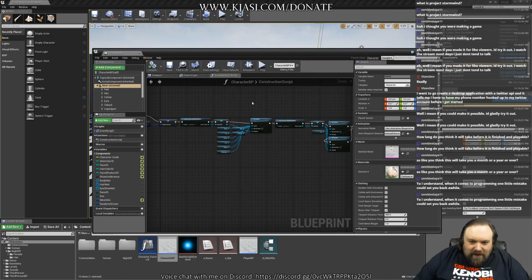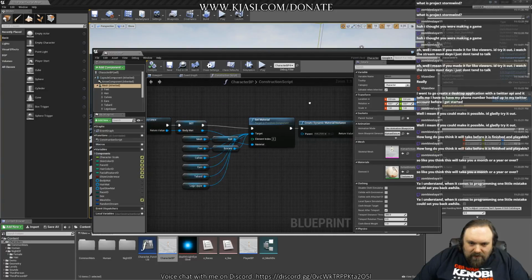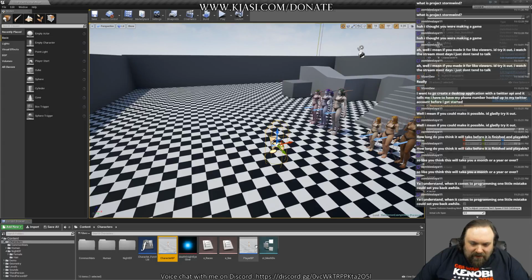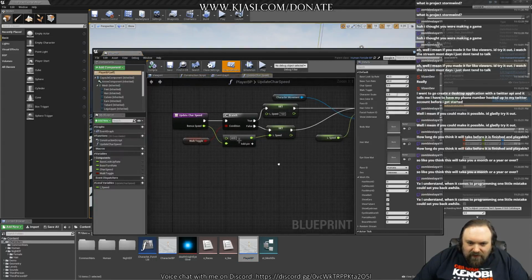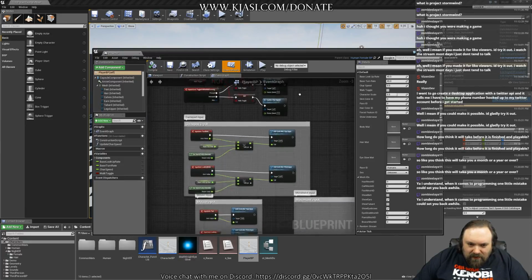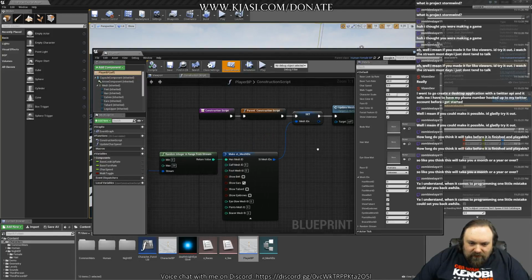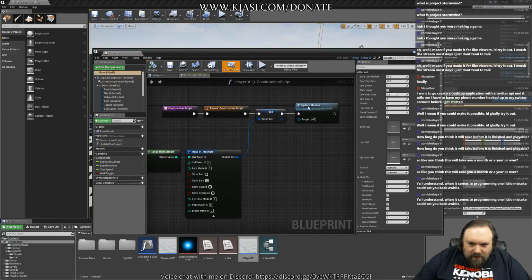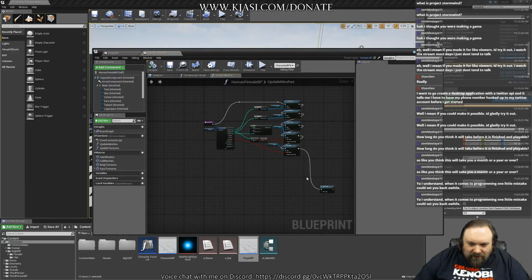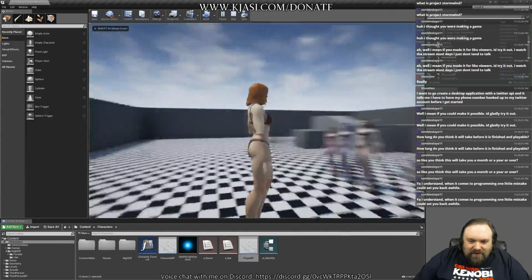So, yay for debugging. But you gotta go through here to the character blueprint, the player's blueprints, all sorts of stuff. Oh, that's right, I did that. Yeah, let's see. There's that. Construction script. Here we are. Update meshes. And this is just so I can change meshes and everything. It's still not up to date. But again, I have no idea why she's coming out at twice the height.